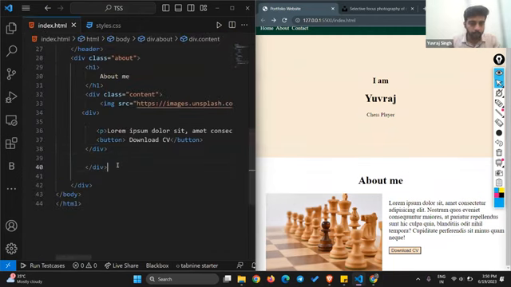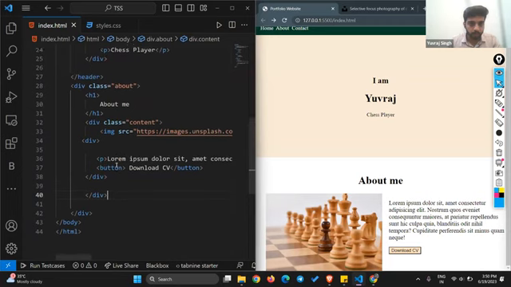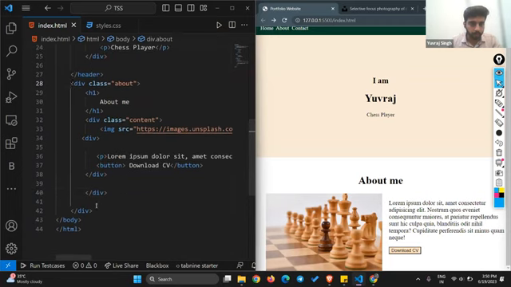After completing the header tag, the about section is completed from here to here.